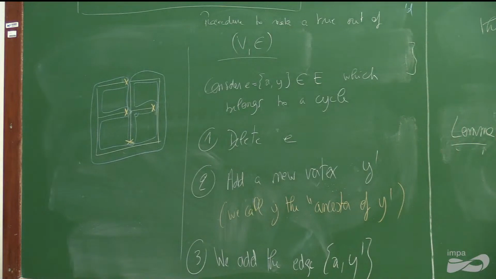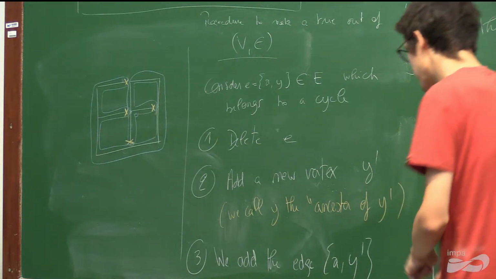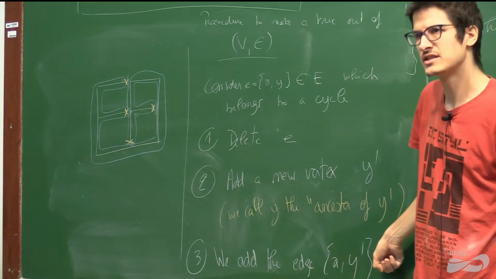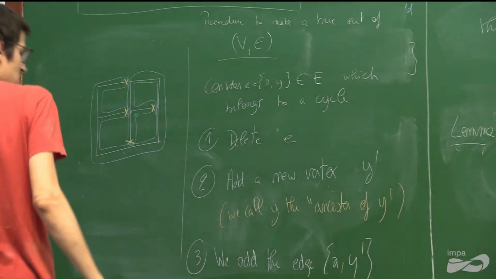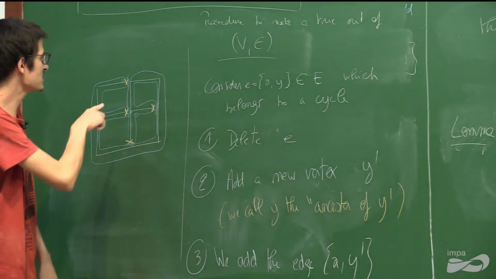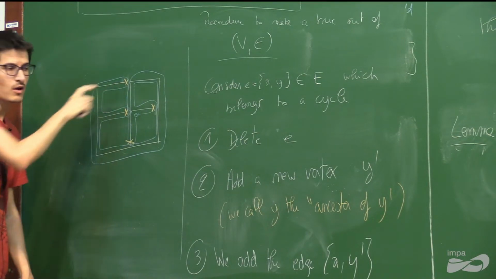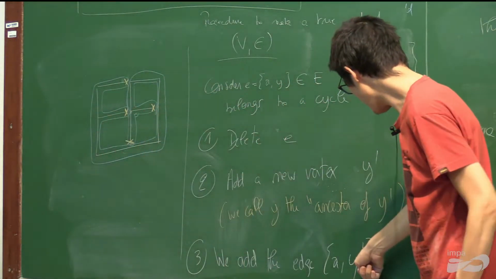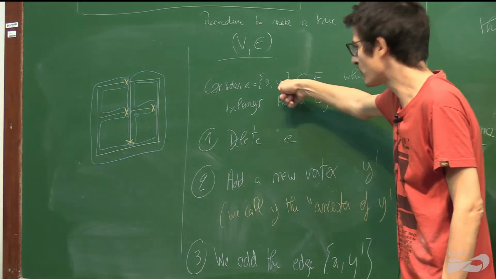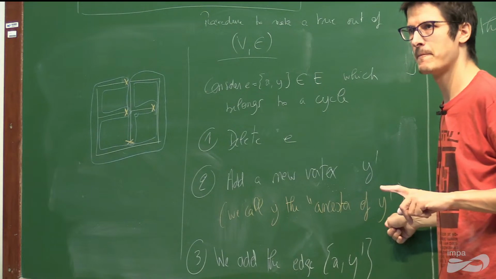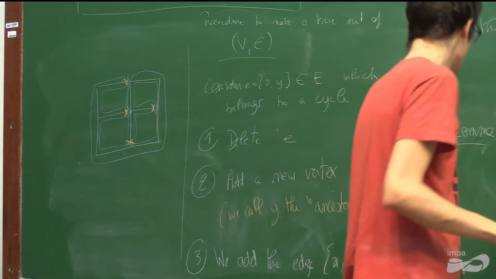Okay, so what we are doing is we pick an edge which is in a cycle, we erase it, but then we don't stop there. We add a new vertex, okay? And we add an edge which links one of the vertices of E to this newly added vertex. Okay, so this newly added vertex is just my orange cross. And the idea is that this vertex y prime is supposed to replace y. Okay, so y is just a vertex which is not x. And so I will call y the ancestor of y prime. Okay, and I just iterate this thing.